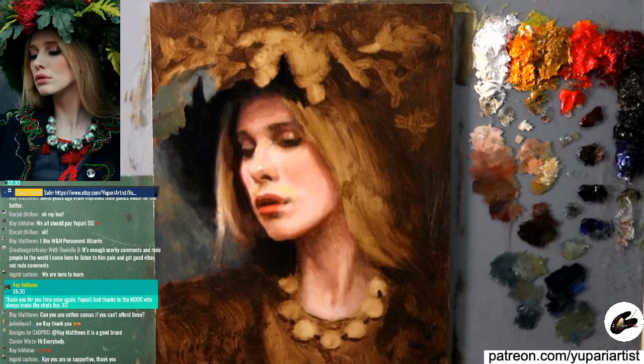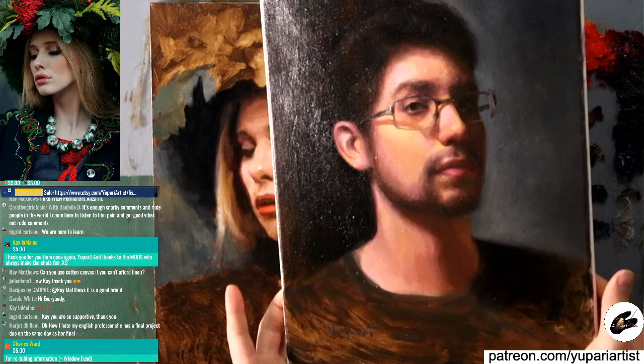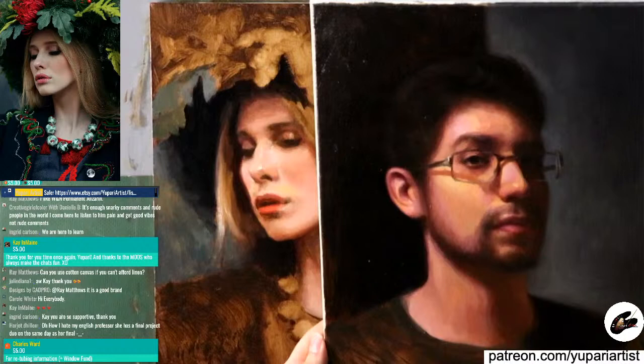Oh yeah, speaking of the painting that's available for special sale, this is the self-portrait that I did of myself, way back when my hair was shorter. So this is before the quarantine hair set in, so my hair was much, much shorter back then. But yes, this is a 2020 painting.